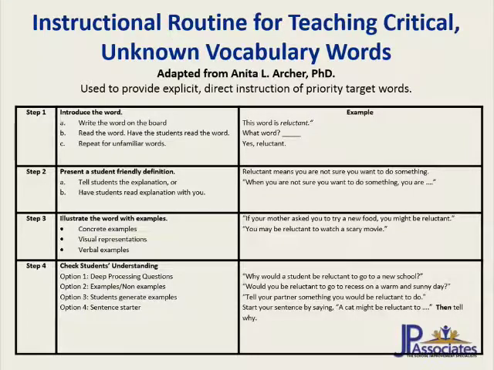This is a vocabulary instructional routine that JP trains and coaches with our teachers. Some of you may have been given this already by your coach, but we will be implementing it in all grade levels to provide a consistent instructional routine for all students. It's in a format based on Dr. Anita Archer's explicit instruction structure, and it goes hand in hand with Marzano's research and strategies.